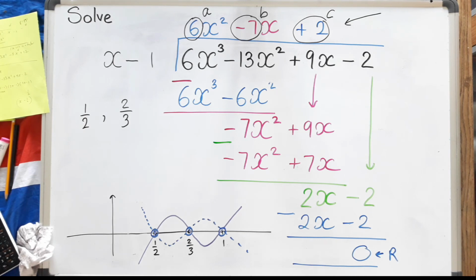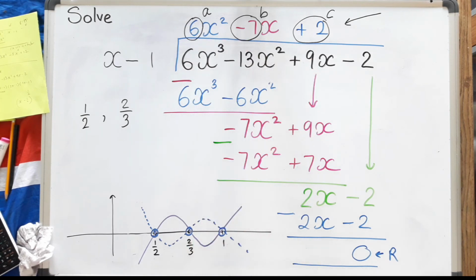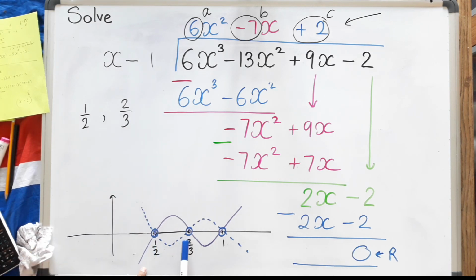So you notice that if you had used the shortcut method, you would have only gotten the remainder. You would have not gotten the quadratic to solve. So I hope you understand the purpose of the long method, and you understand the difference between a factor and a solution. And then also when you solve and get your three solutions, you understand what the three solutions mean. The three solutions is just where it cuts the x-axis if you were to draw it on graph paper.